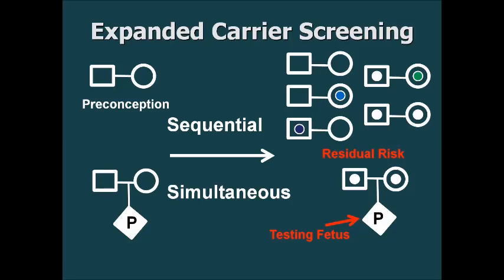Remember that in expanded carrier screening, we are screening for multiple alleles, not just a small panel, but in some cases more than 100 different variants within one gene might be screened for. It might be very difficult to identify a specific laboratory capable of testing a fetus, handling amniotic fluid samples, for example, and then testing for very rare alleles. So there is a time element here in the case where sequential screening is applied in early pregnancy.